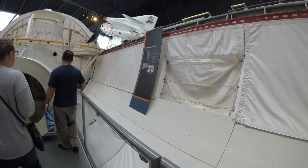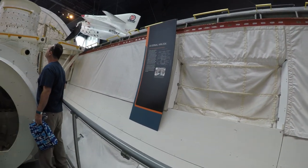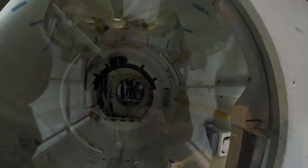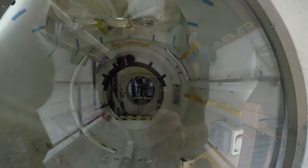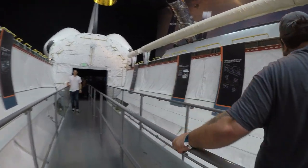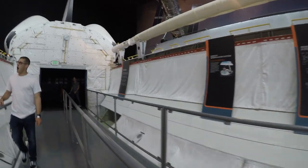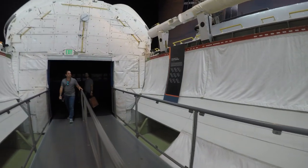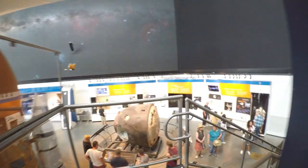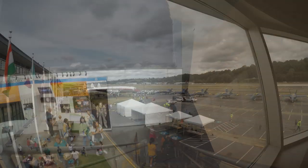And when you looked through the air capsule, there were actually people on the other side, so I'm guessing they do private tours of the front part of the spacecraft and stuff, but no big deal. I think that's some kind of thing that maybe you pay extra for, or you just ask. But I was more interested in getting through the whole place. This place is huge, so it's hard to get through the entire thing in a short amount of time.